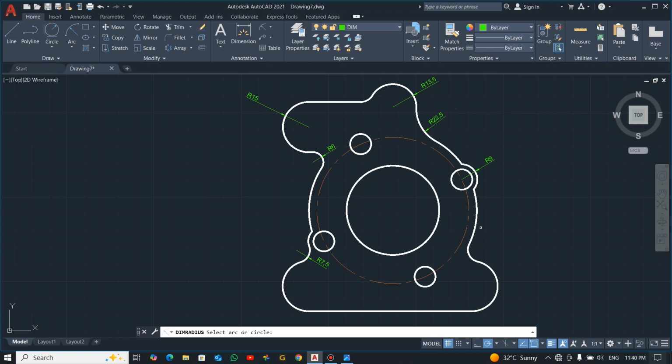So our dimension, this one 48, and this 43.5. Yeah, I think that's all for now.